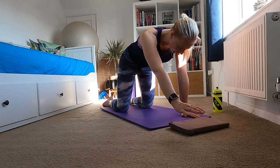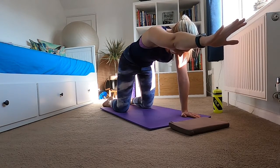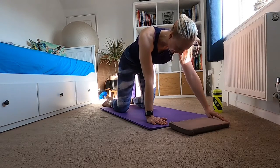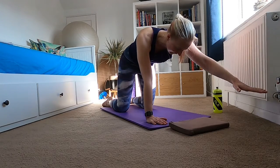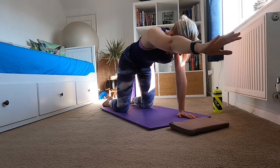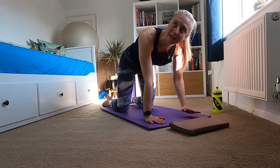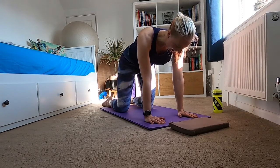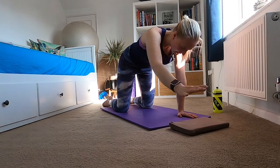We're going to pick up and just stretch one arm forward. Think about the length that you can create through that arm, and then on your inhale you're just going to bring it back to the floor. Exhale, going to take the other arm forward, really stretching out through your fingertips, and then bringing that arm back down. Make sure you're putting your wrists back underneath your shoulders. So really important that we keep that good box shape. Keep thinking belly button to spine, core engaged, pelvic floor on and strong.